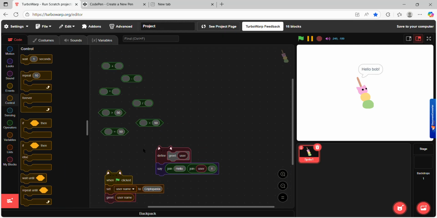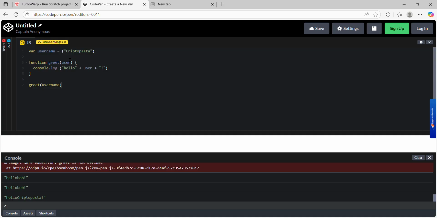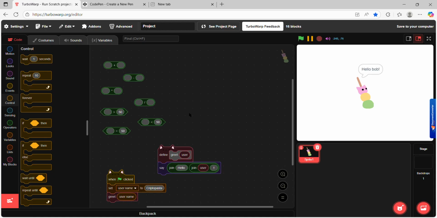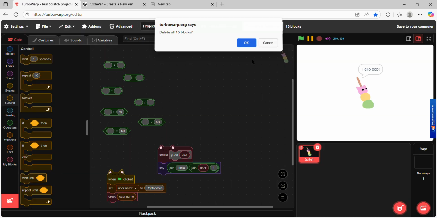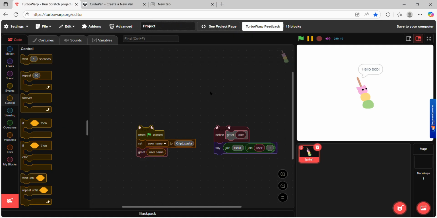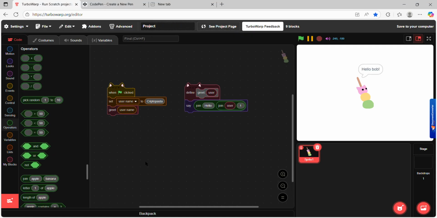Okay, so first is plus. So let's go back into the user and here, and let's just clean blocks here. Okay, now we will do set username to divide. We will do divide 10 from 5. Put this here, and then we will create user. Now multiply this by 5.